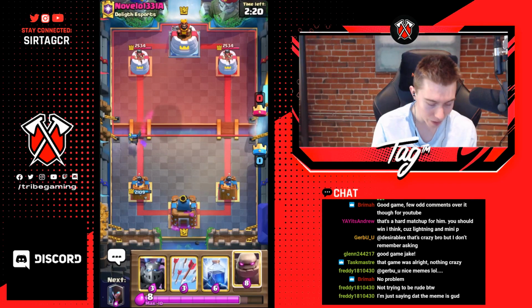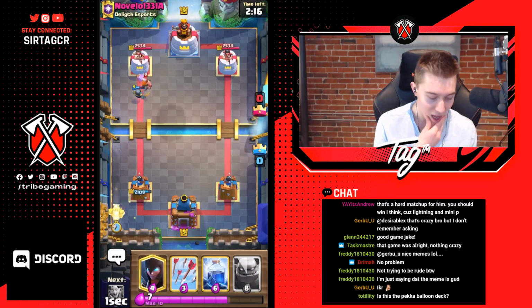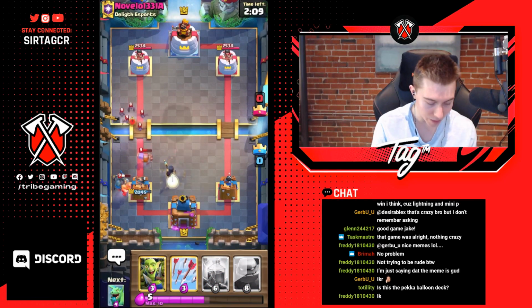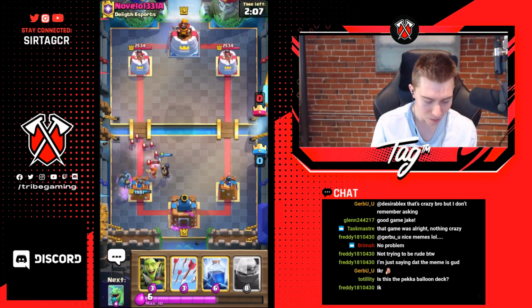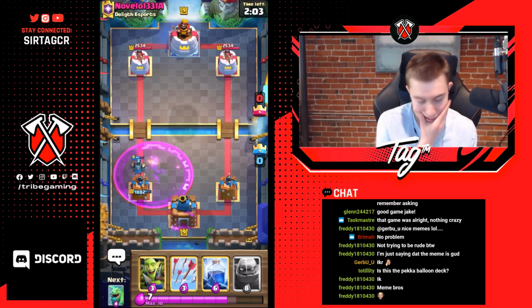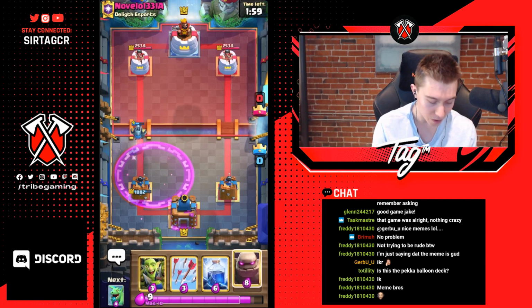I think our best bet in this matchup is to play passive until we figure out if he's got a Mega Knight or not, because if he's got Mega Knight, we want to get until double elixir as quickly as possible with minimal amount of damage. Otherwise, we can play a little bit more aggressive in single elixir because he's going to have bomb tower. However, I don't know if he's got either or, so we just want to play passive until we figure out exactly what cards he's got.